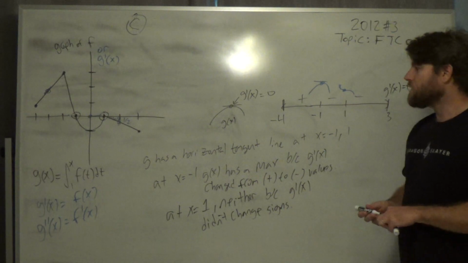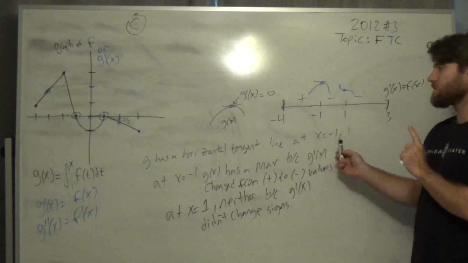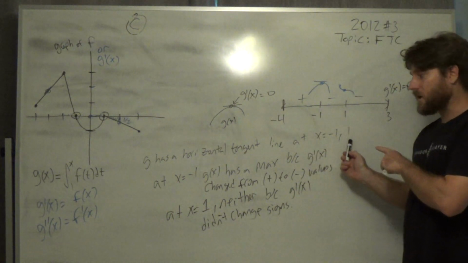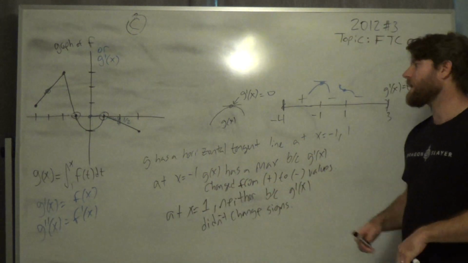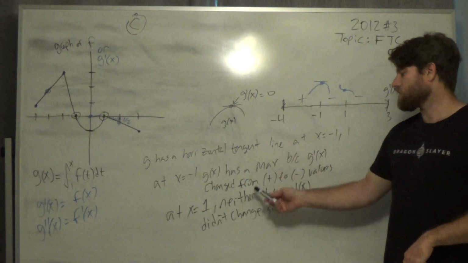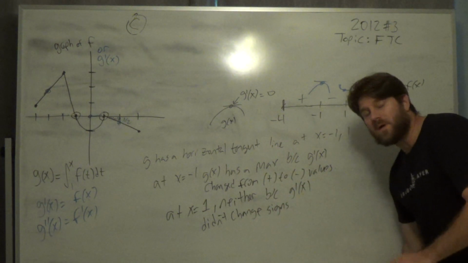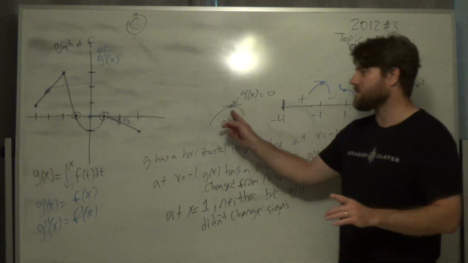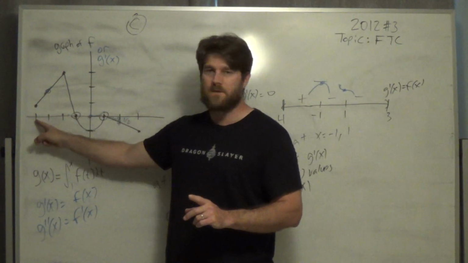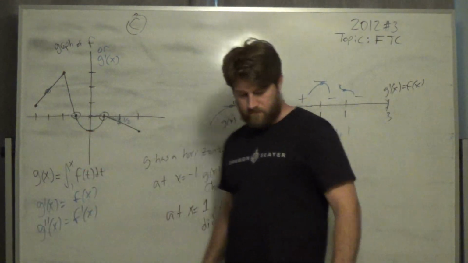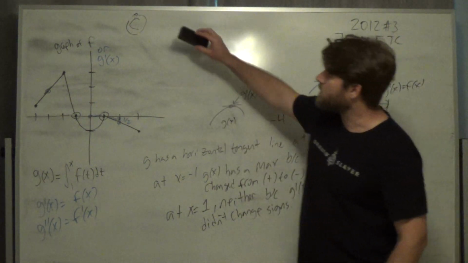And there you go. But notice this question had two parts. First, they wanted to know when it had horizontal tangent lines. Remember, that's where the slope is 0. I answered that question. And then I answered the second part. At these points, are they maxes or mins? A lot of time people will skip this first part and they'll just go to answer these questions and they throw away points. And one quick thing to remind you, endpoints could never have been horizontal tangent lines. Even if this was at 0 here, endpoints are never horizontal tangents. Okay, let me go ahead and erase this and we'll go do part D.